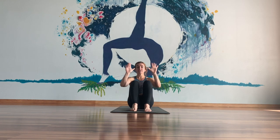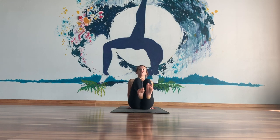And then take your fingertips and place them back behind you so they're facing in towards your seat. And then draw your chest slightly away from your thighs and find that little space just below your sacrum and above your tailbone. Then from here, start to soften into your elbows and draw your shins up, flex through the feet.